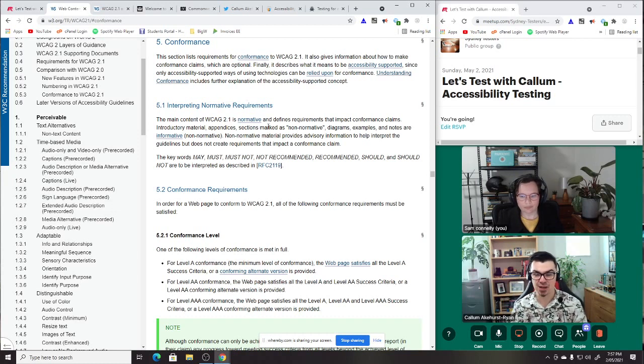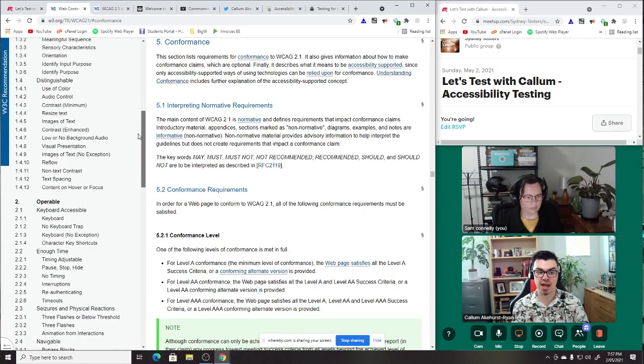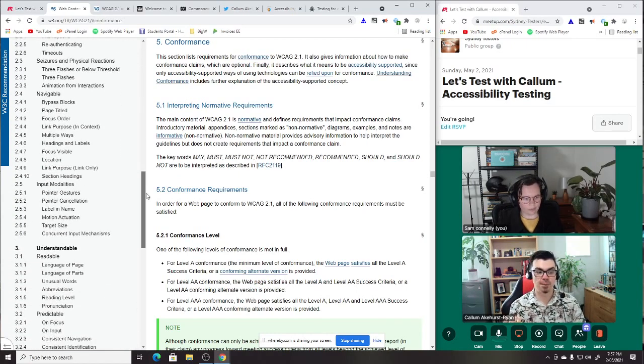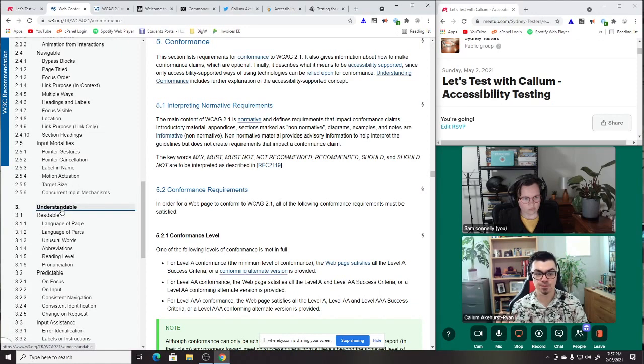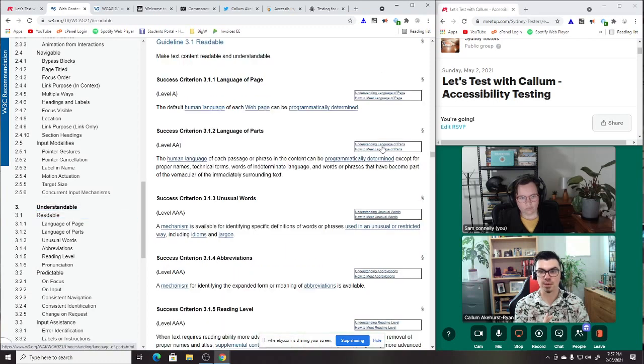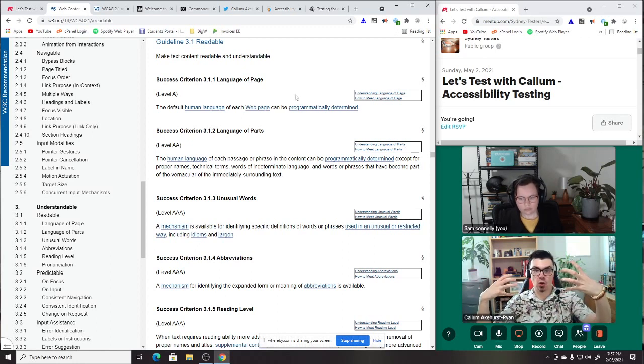Exactly, that's right. Operability comes into things like motor as well as visual and audio based disabilities. And understandability comes into, say, learning difficulties and cognitive ability. When we talk about understandability, we talk about readability. That's like, how easy is it for me to read something and understand it? What's my reading level needed? Am I using very overcomplex, jargony words that are really hard for people? Is this something a bit simpler?